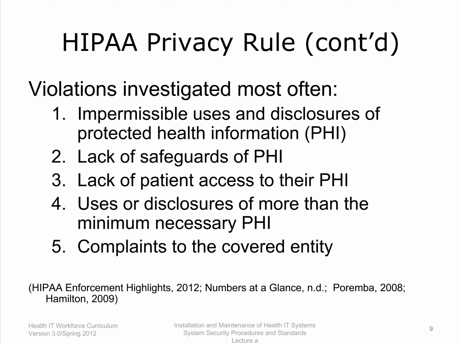Slide 9. From the compliance date to the present, the compliance issues investigated most are compiled cumulatively, in order of frequency: impermissible uses and disclosures of protected health information, lack of safeguards of protected health information, lack of patient access to their protected health information, uses or disclosures of more than the minimum necessary protected health information, and complaints to the covered entity.